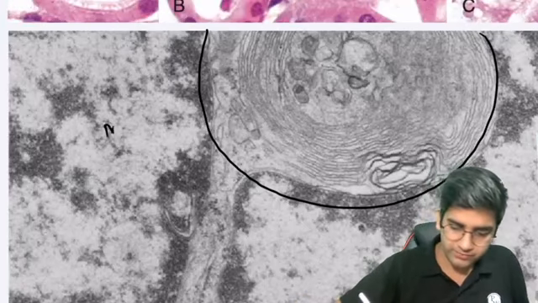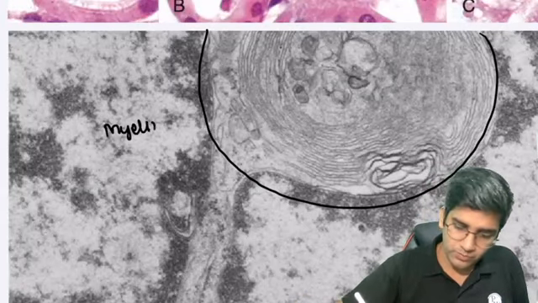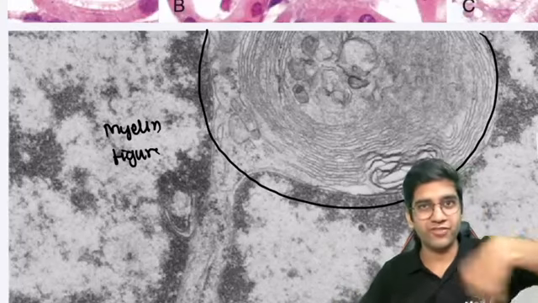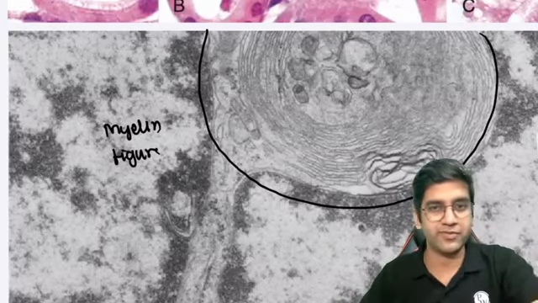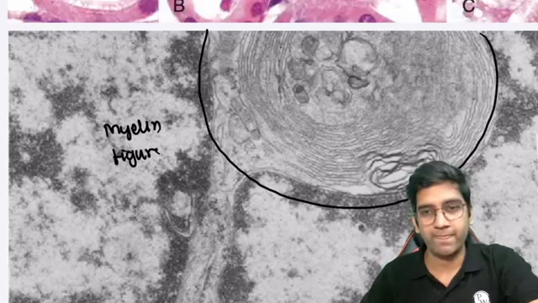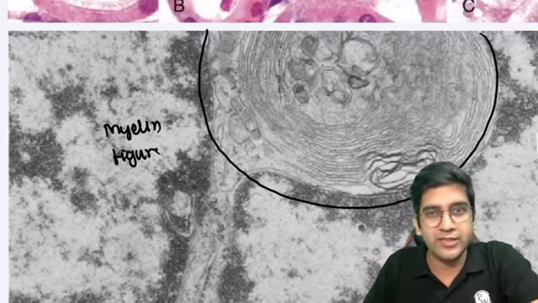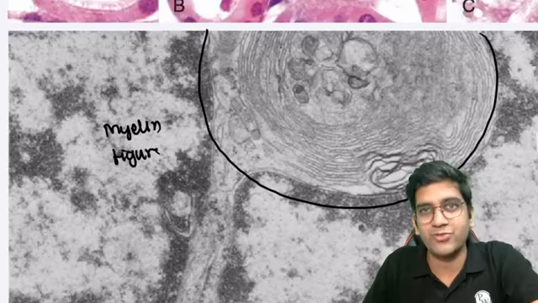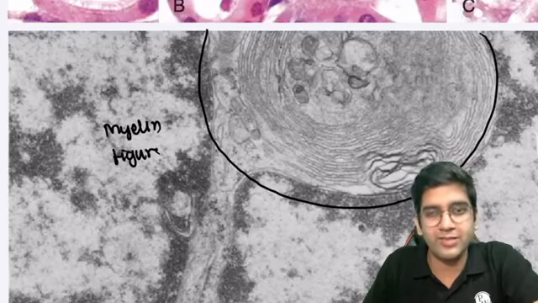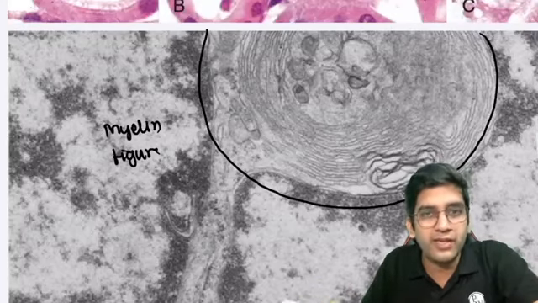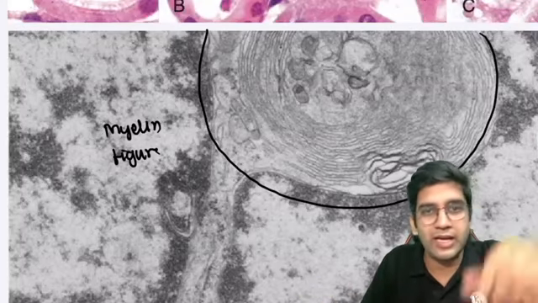That structure is called a myelin figure, right? That's a beautiful myelin figure there. It's a whorled appearance called a myelin figure. Perfect. Now let's try to extrapolate this myelin figure. See, learning basic science is not just to memorize things. You have to analyze them. You will have to extrapolate them so that when you come to abnormal pathological conditions, you should be able to apply and give a solution to it, right?